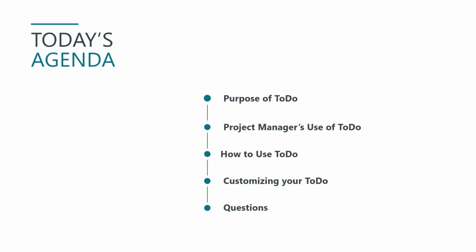Today's agenda, purpose. What I'm going to be going over today is the purpose of To Do, what its goal is for you, and also how you as a project manager can make use of To Do. Also very important is how to use To Do, and then customizing it to your needs and look preferences. I do want to make some time today for questions, since I think this is our first webinar that is mainly about To Do. So I want to leave some time for questions today.